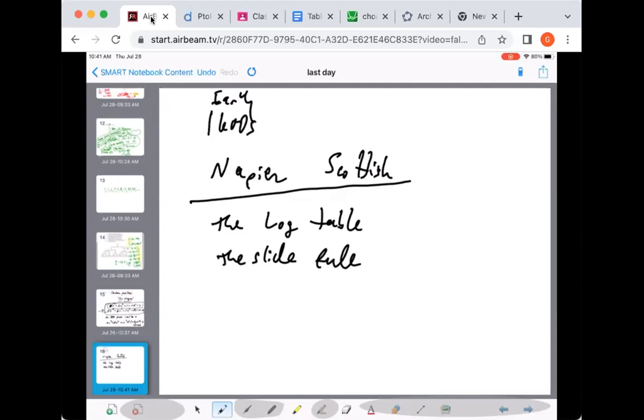And the slide rule was what you carried around with you in college, if you were an engineer, from the 1600s all the way until the 1970s. Wow. Then in the 1970s, the affordable electronic calculator came out. But if you're in college in the 1960s, you have a slide rule. It looks like a ruler kind of thing. It has a nice leather carrying pouch that hangs on your belt. And for almost 400 years, Napier's invention was your calculator. So that was pretty significant.